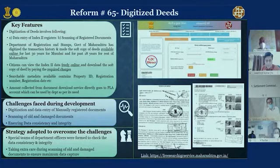I am covering certain reforms related to registration and land records. The first is Reform 65, which is digitized deeds. The sub-registrar office is very important in land administration. Technically speaking, the sub-registrar is a crown's witness — he cannot be called to court because a crown's witness cannot be questioned. Once he signs, it should be taken as final. A registered copy of the deed is supposed to be final.